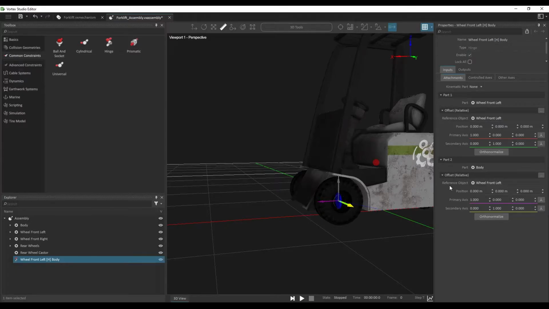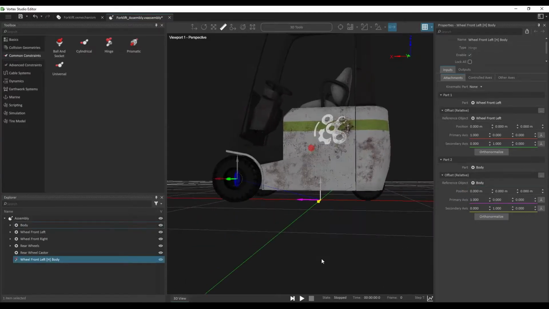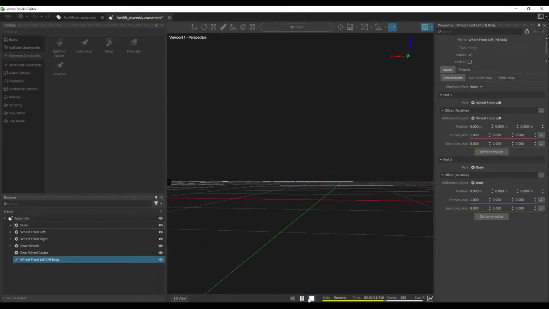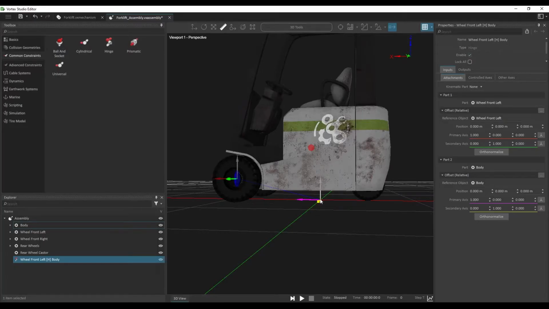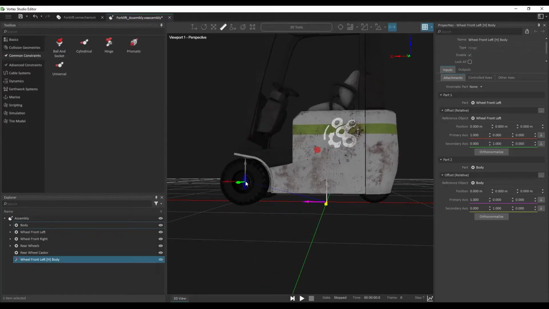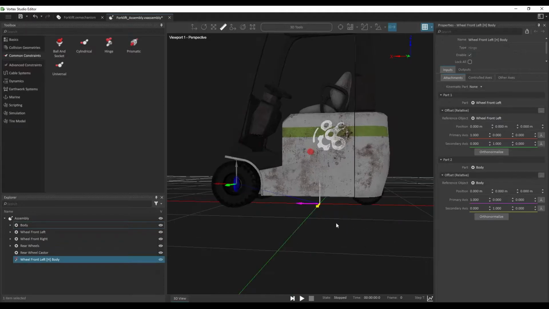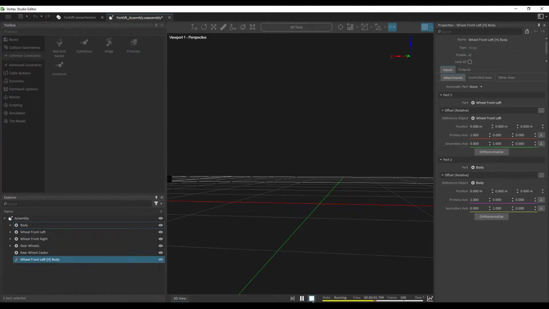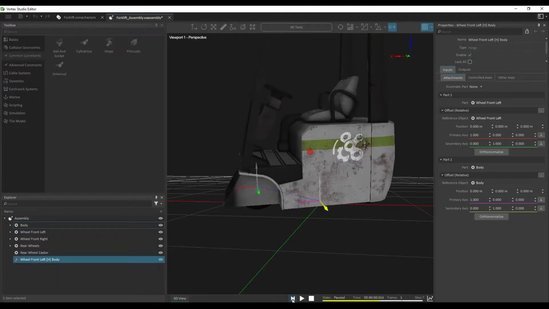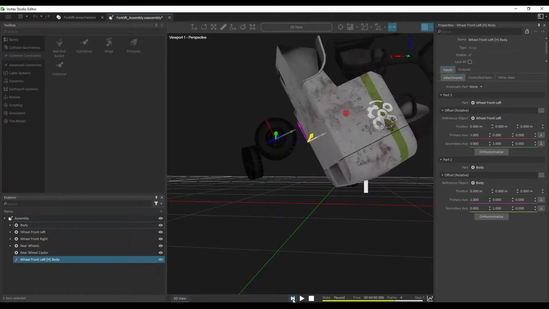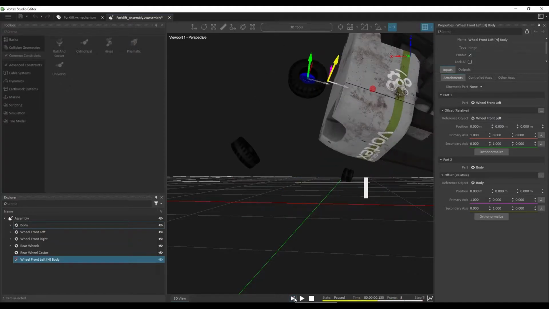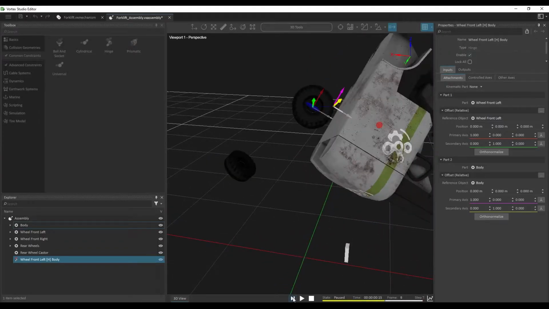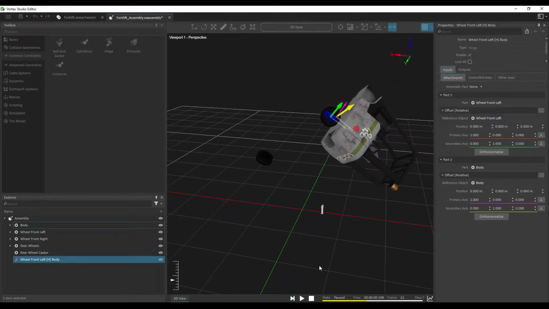To give you an example, if the reference object for part 2 was also body, it wouldn't work right away because one part of the constraint uses the reference of the body and one part of the constraint uses the reference of the wheel. So they have an offset when the simulation is starting, right? And obviously this offset is unwanted here because if we test the simulation, everything explodes. We can take a look at the step-by-step sim here. We can see that both parts try to clamp to the same location, and it makes everything go swoosh.